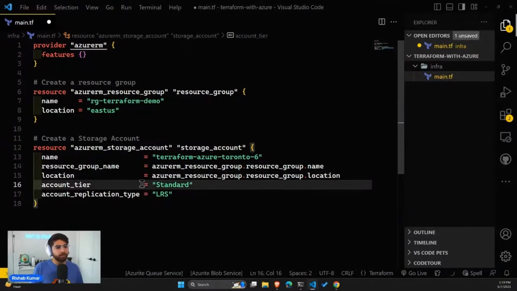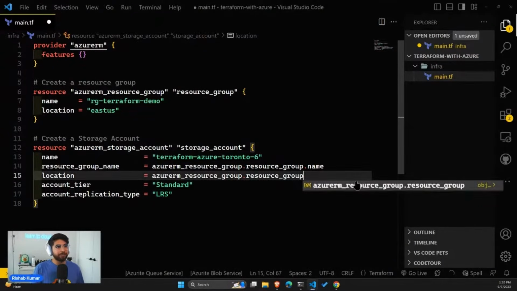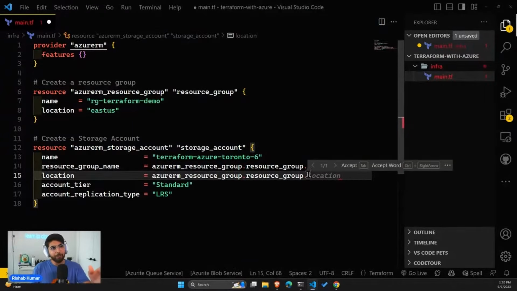And then account tier, we can go with standard, and account replication type is LRS. If I go here and do dot, you see how there's a comment or a highlight saying location, because that's Copilot that's recommending me to have this bit of code here. So Copilot, if you don't know, go check it out. It's an amazing tool.